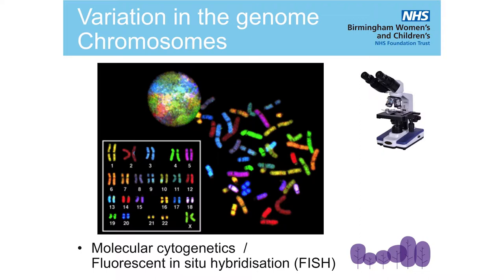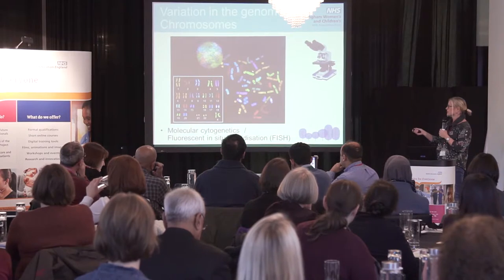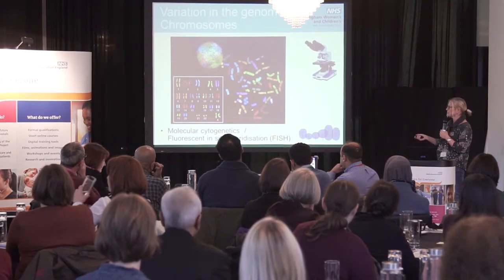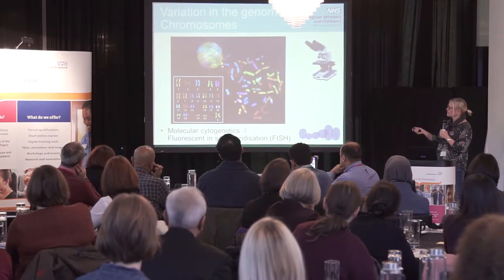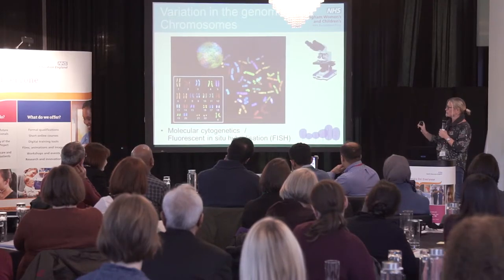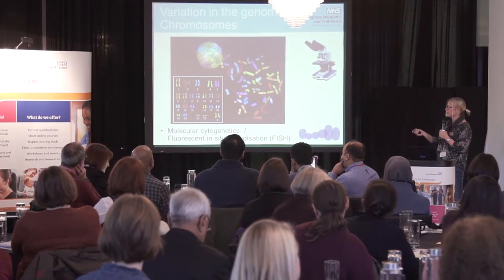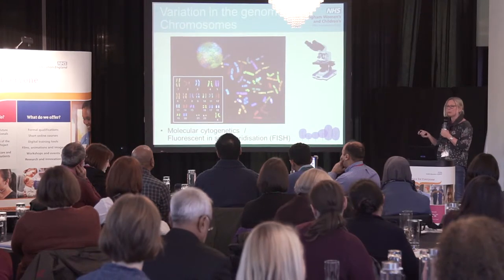We've been able to label every single pair of chromosomes with a different colour so they can be easily recognised down the microscope. If a tiny bit of one chromosome has translocated to the end of another, it's revealed by the colour — what would be invisible in a G-band analysis. This slide also shows the difference between cells at different stages in the cell cycle. In metaphase, chromosomes are nicely condensed; in interphase, the genetic material is diffusely spread throughout the cell. FISH allows us to analyse cells even in interphase when we can't generate metaphase chromosomes.